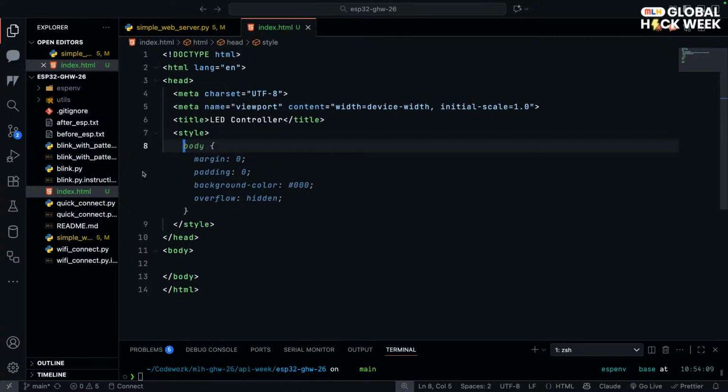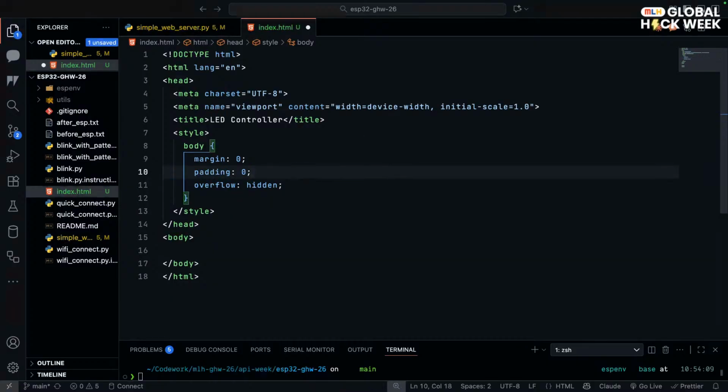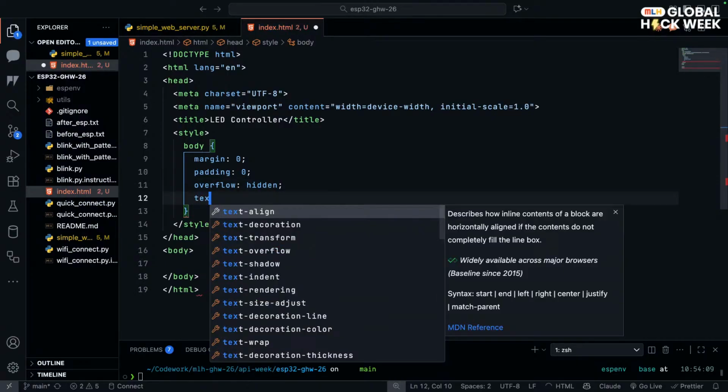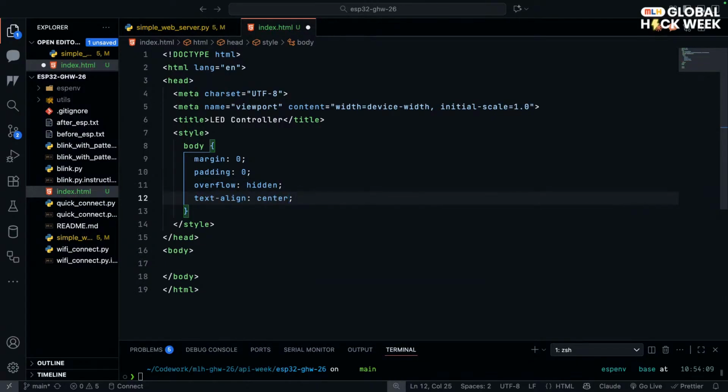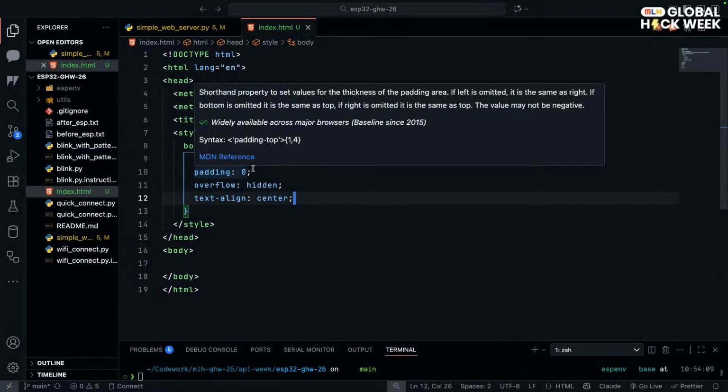So here, what is it generating? Body margin 0, padding 0, background color is this. And nope, I don't want that background color. And overflow hidden, which is fine. I'm going to ensure that the text align is center, and we have enough padding actually.